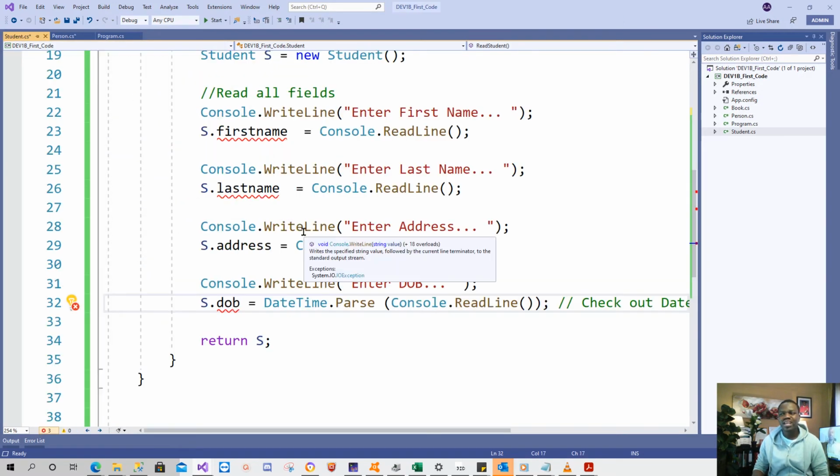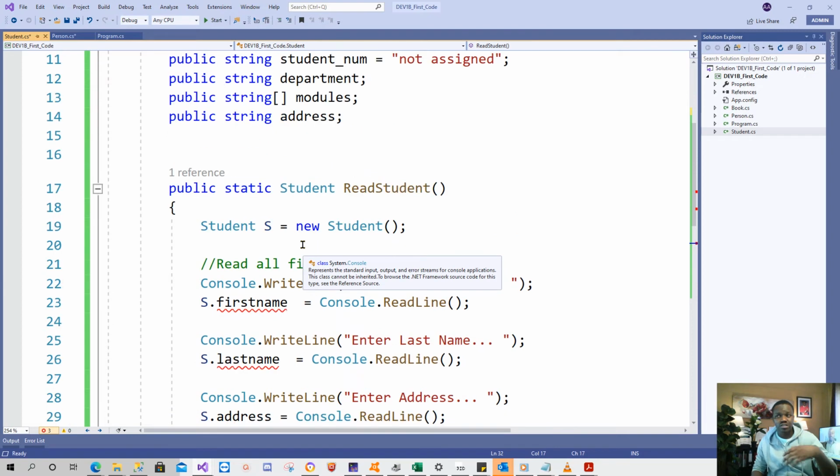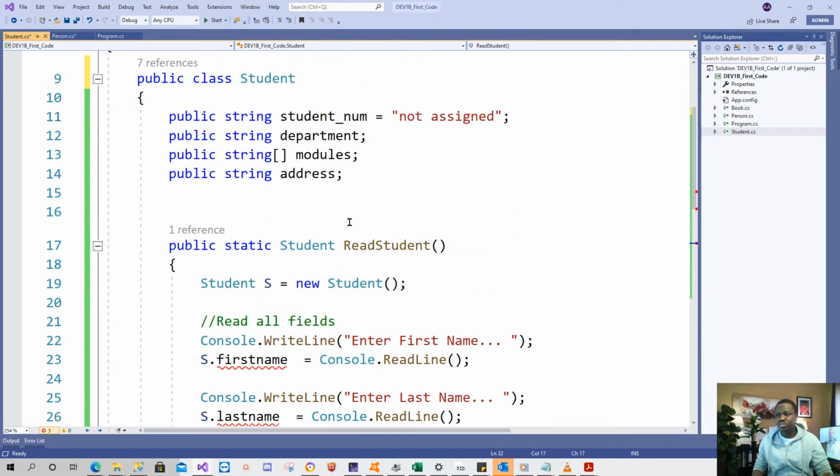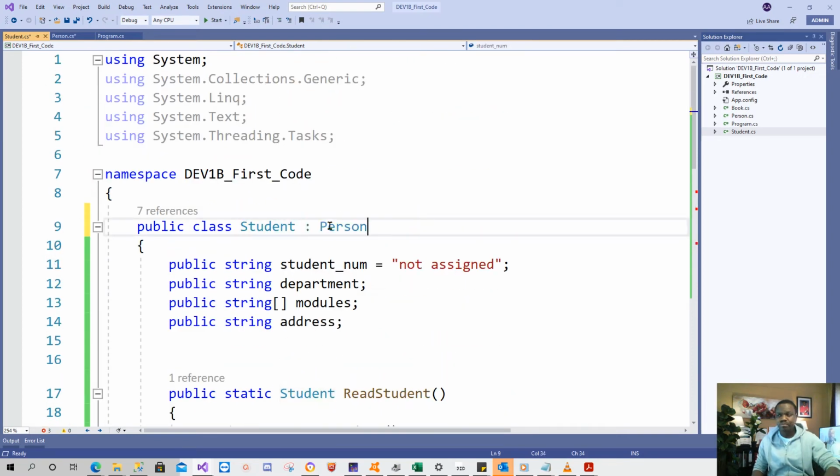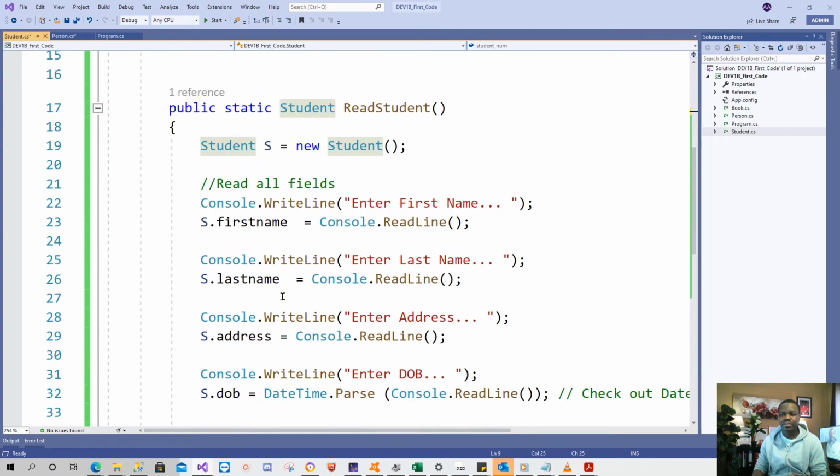So in order to inherit these things from the person class, for obviously the reasons I told you about before, I put a colon and then I specify the class that is being inherited. So in programming, we call this class the superclass and we call this one the subclass. All right. And immediately everything looks perfectly okay now.